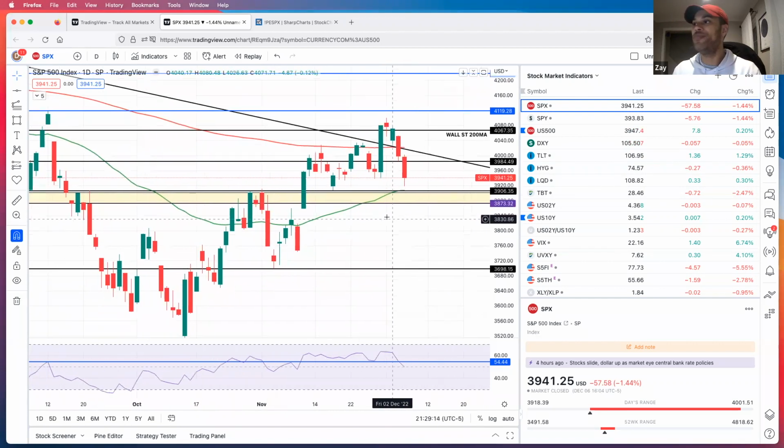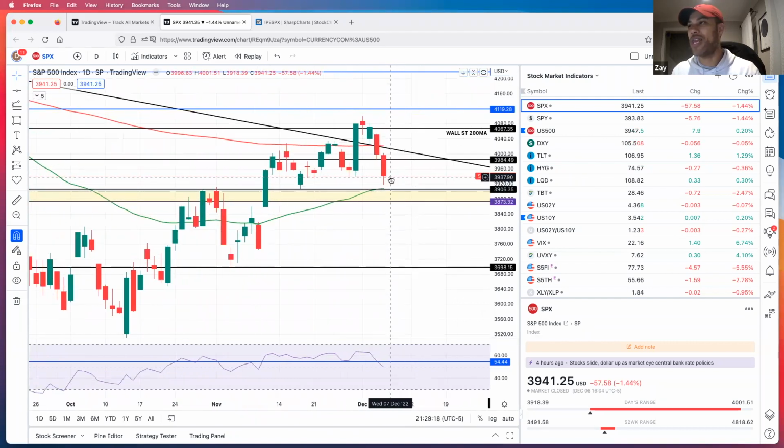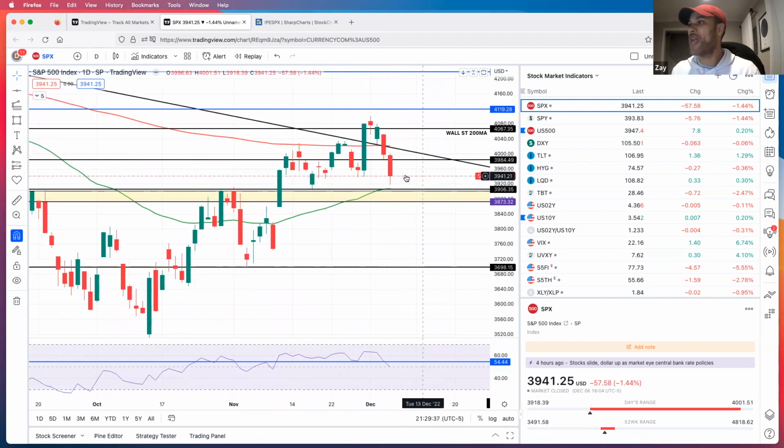In the interim, with Wednesday and Thursday coming, I do think we can get maybe one more down day to just test the 390. And then from there, all the indicators will kind of be right back at those spots where we could go either way, right? We're going to get confirmation and validation from Powell and these next set of data points. So I'm gonna go ahead and stop sharing.